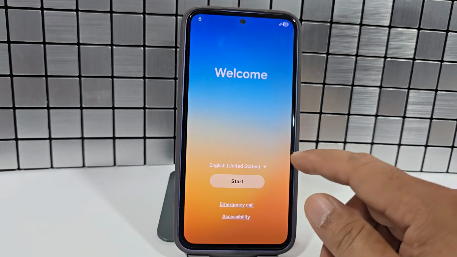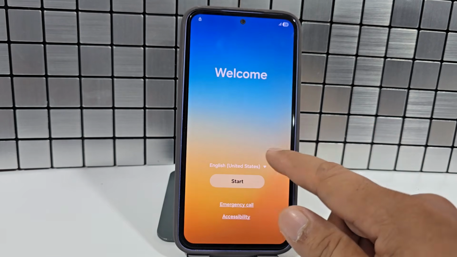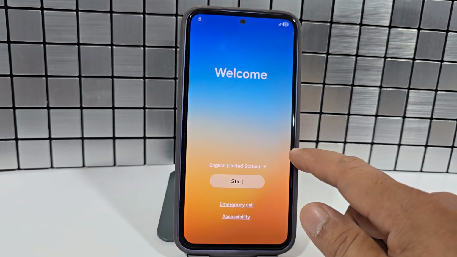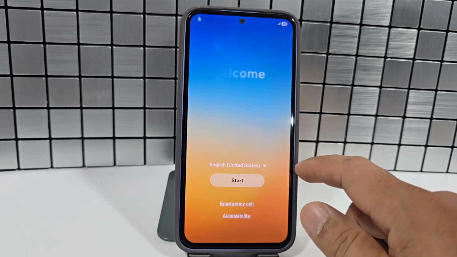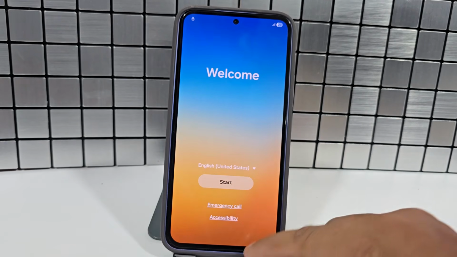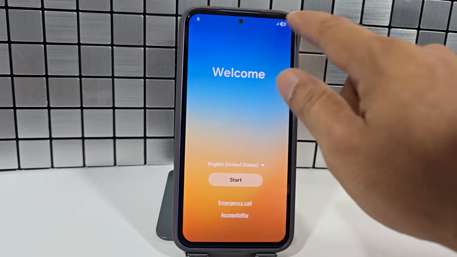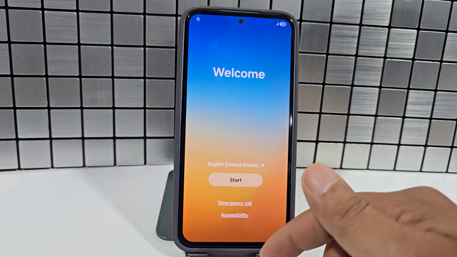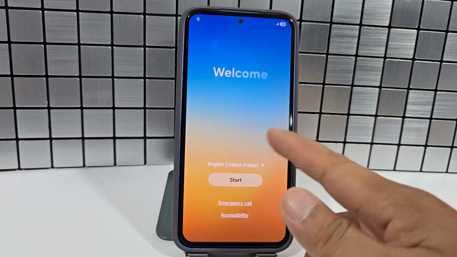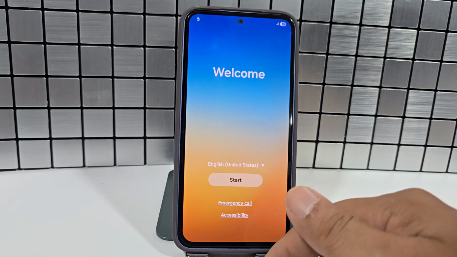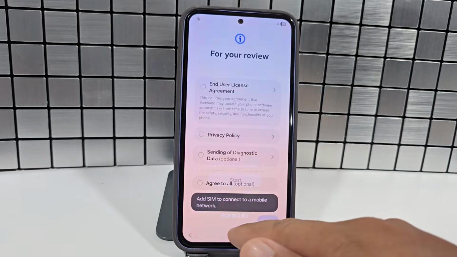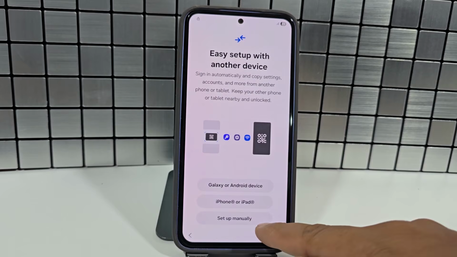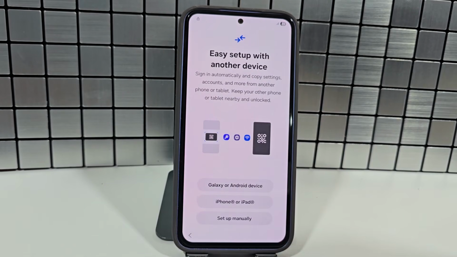Well, I recommend you watch this video without skipping ahead so you don't miss any details and can solve this recovery problem. What we're going to do is connect to a Wi-Fi network to begin this process. We'll also leave you other videos for PC and other videos without PC, different from this one. You'll find them in the video description and in the first pinned comment.